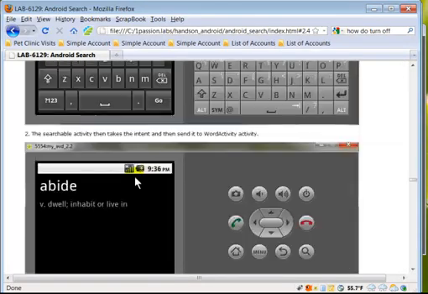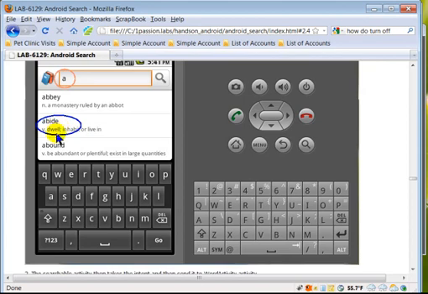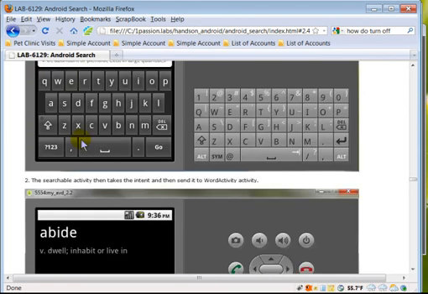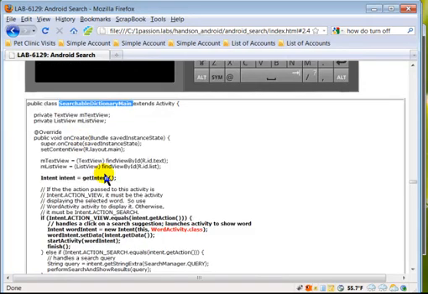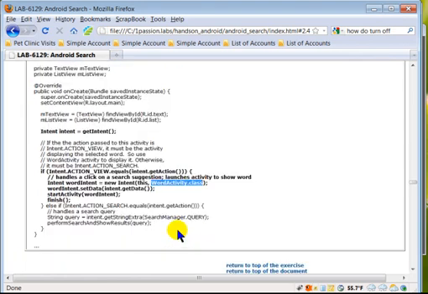When you select a word from the suggestion list, the search manager will create an intent object and will send it to the searchable activity with the action view action. So here we are checking whether the intent object is action view or not, and if that's the case, we are calling word activity as the target activity and displaying it. Okay, so this is a bit more simple.